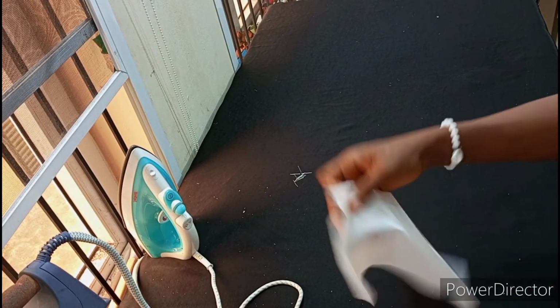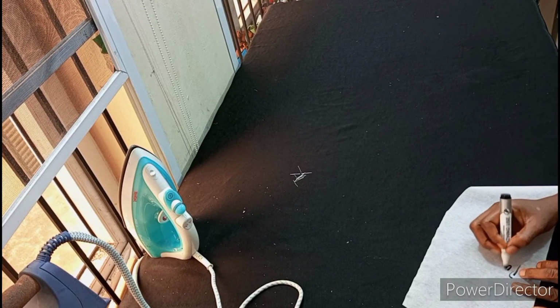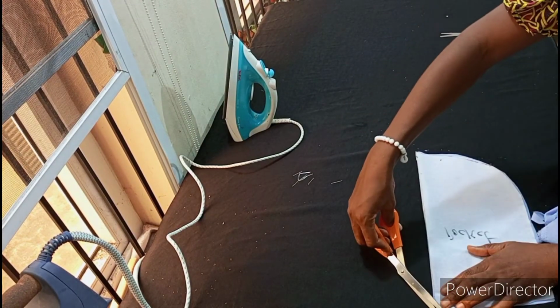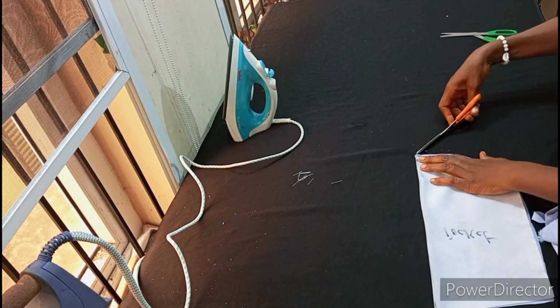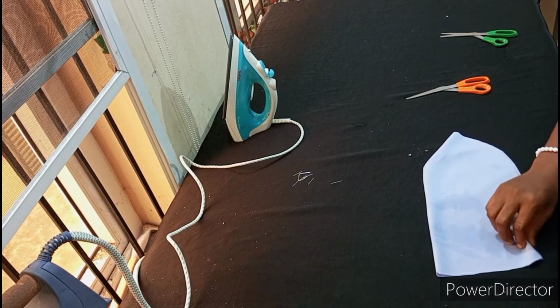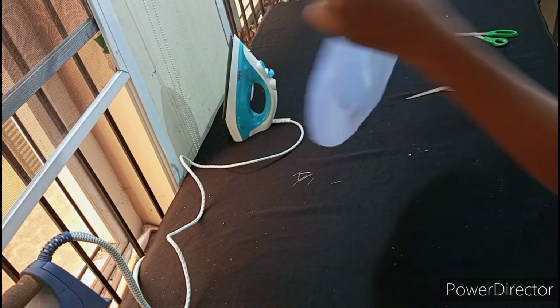So now that I have my pocket pattern, I'm going to go ahead to cut the pocket from the fabric now. I'm tracing out the pocket, marking the center like this, and I mark this one like this. So this is the pocket.